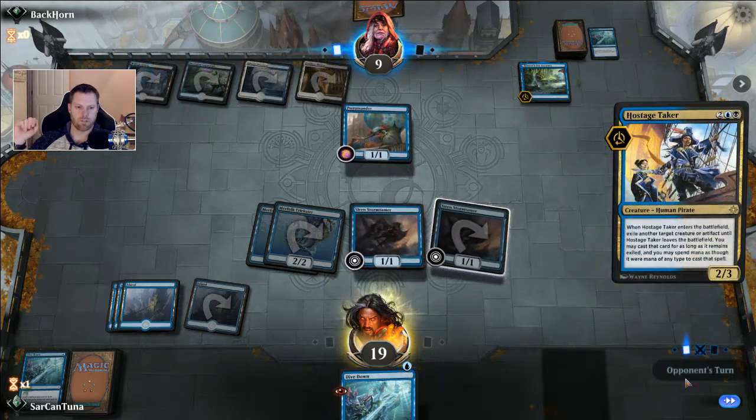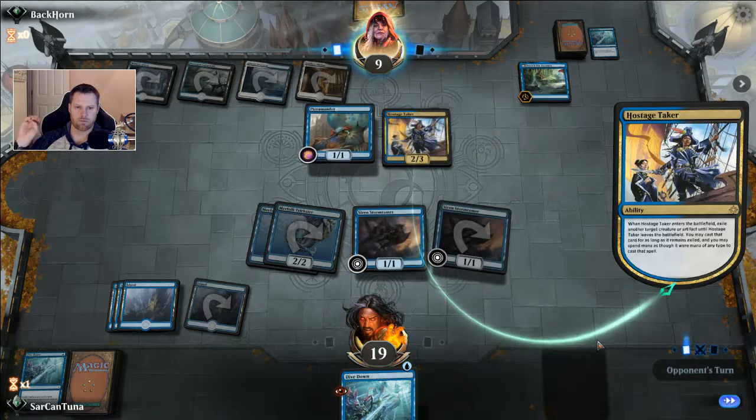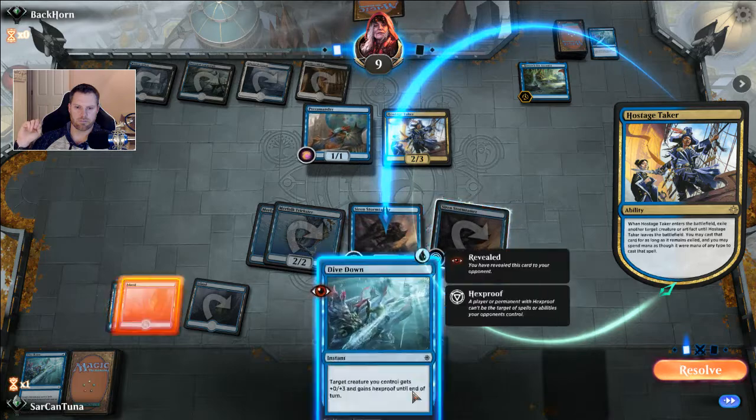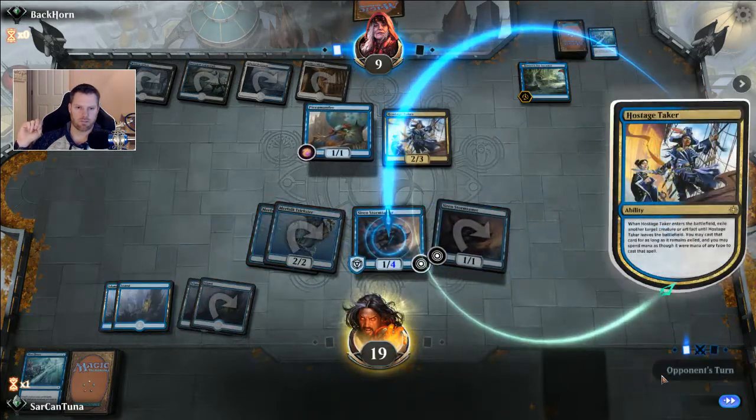Okay, Hostage Taker. Here we go. He knows I have this Dive Down. So this is interesting. Yeah. He's just trying to draw it out, it sounds like. Looks like.